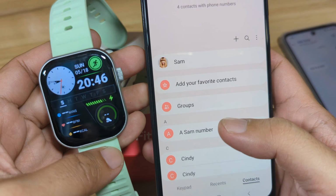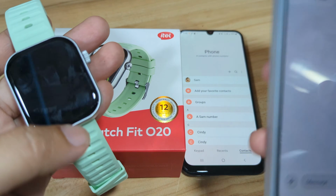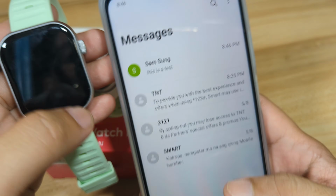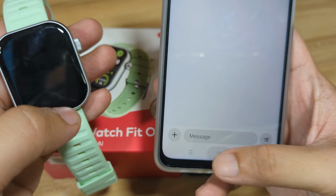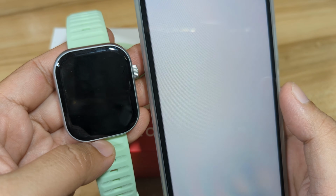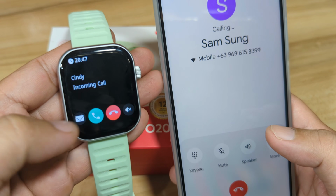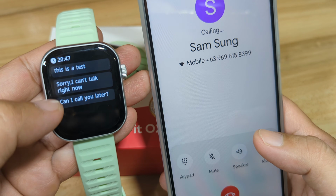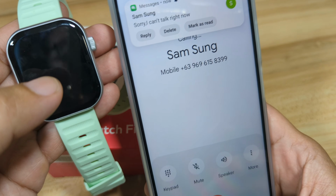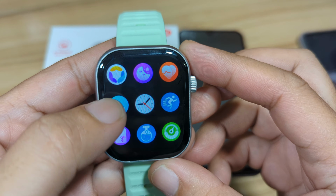Again, with our demo, let's call Sam. Going back. Then call. Calling, and we have here the call. Again, answer. Sorry, I can't talk right now. And we have here the reply. Okay, so the Bluetooth call here does have support for quick reply.